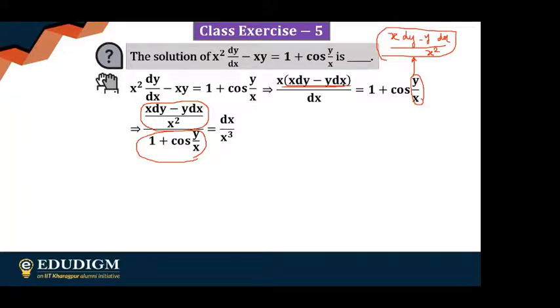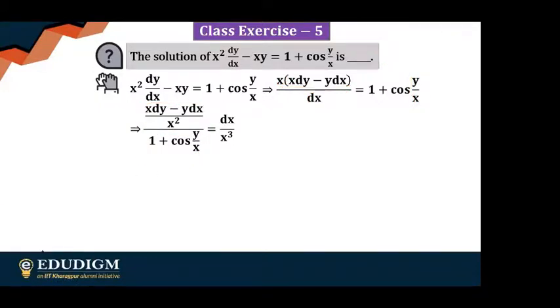Since I have this x square in the denominator, it has to be adjusted with x cube here. So just writing this so that you people understand it better. Okay, so take this dx and x cube to the other side, and this is what you're going to have. Fair enough? So I hope you understand why all of a sudden, what will give me the clue?